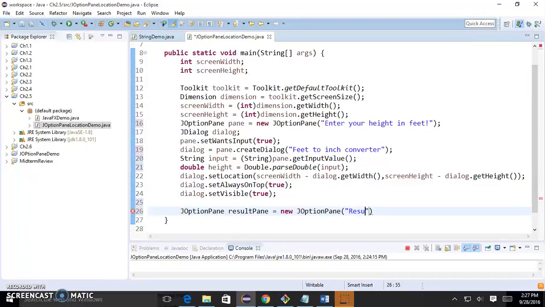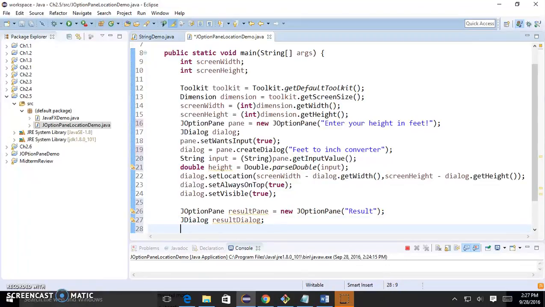Alright, result. And if we want to control location, we can do the same, get the JDialog as result dialog.